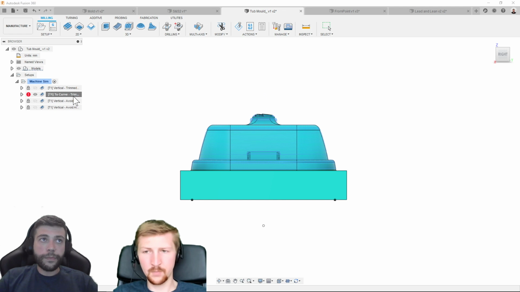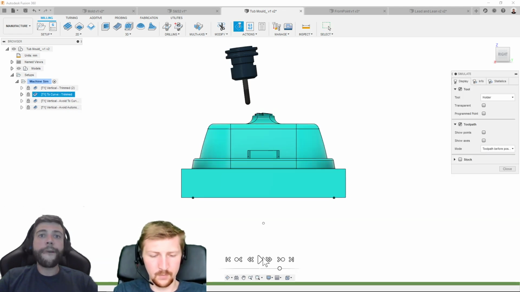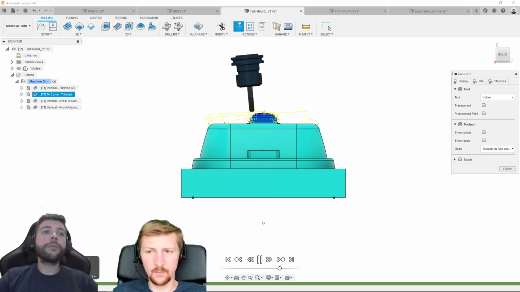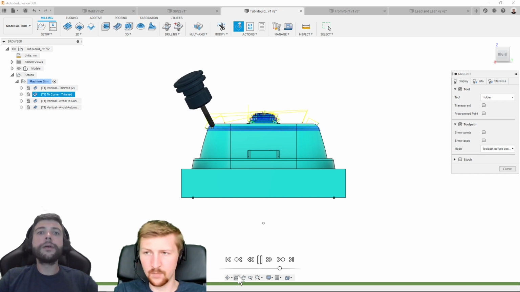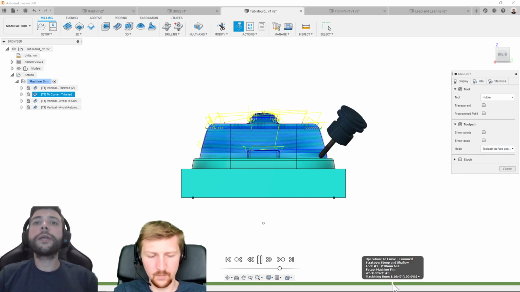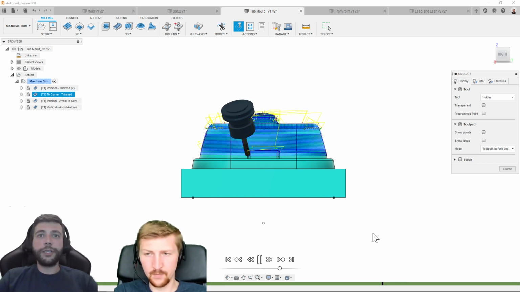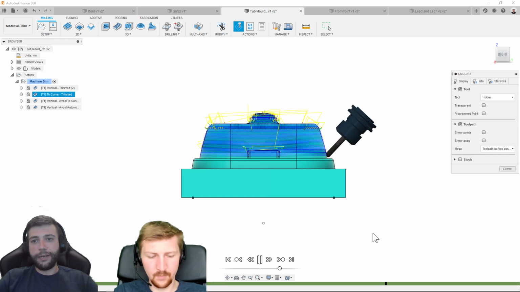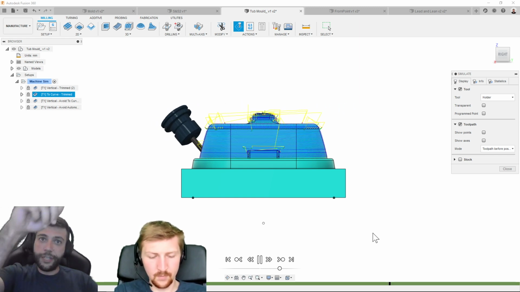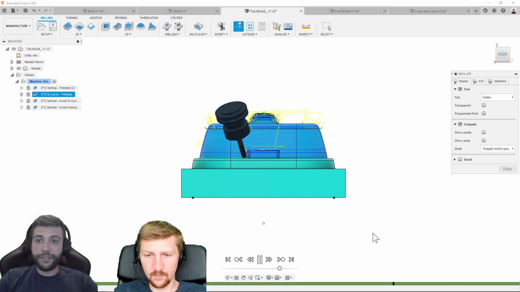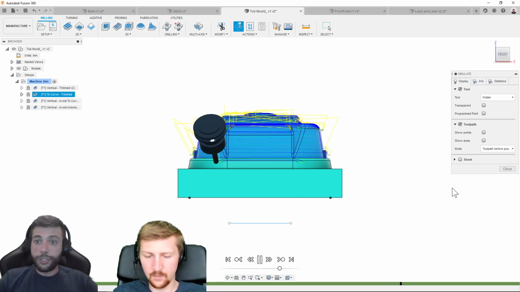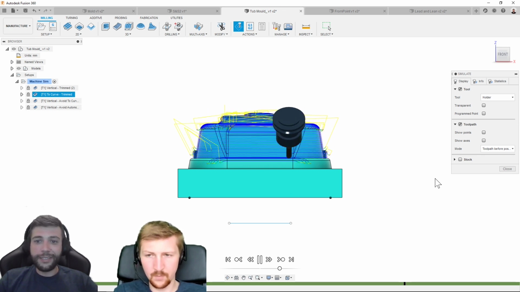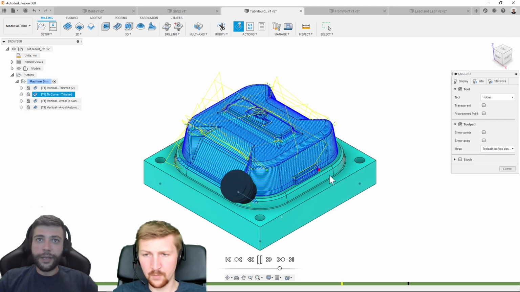Let's simulate. Let's move forward a little bit. If you see, the toolpath will machine my part. Let's move forward a bit again. Yes, it will machine all the part, so it will not just stop, and it will have the tool point towards the curve that I sketched before. Okay, let's look at it from this angle to show you it's a curve. It's just a simple line, nothing too fancy. The component being nice and symmetrical, it's easier to do it just with a line.